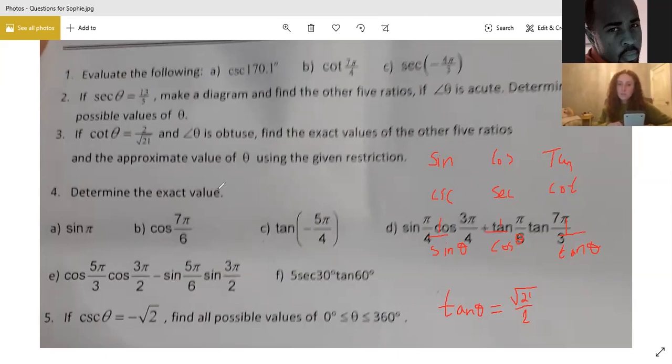Which one is the next one? C. Did you tell me B already? Yes, I did. What's B? I don't know. It's past my calculator. I didn't write it. If you're giving me a decimal answer, unacceptable. So you got 7 times pi divided by 6. What did you get when you did that part? 7 times 180 divided by 6 gives me 210.